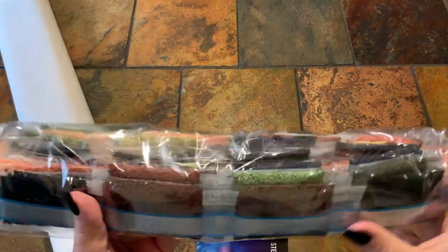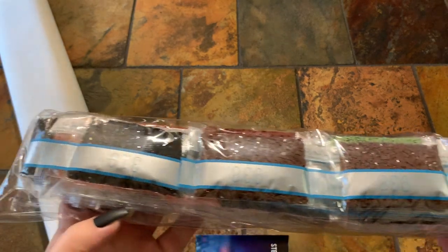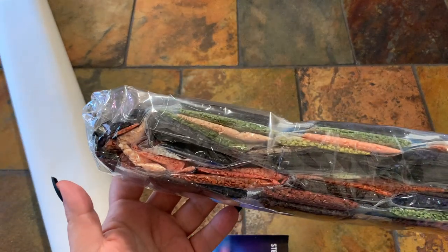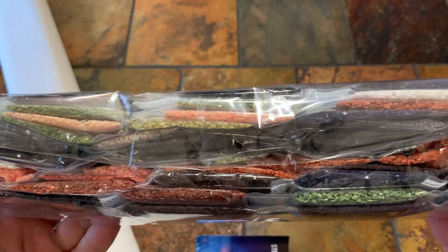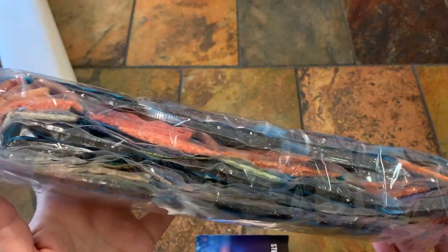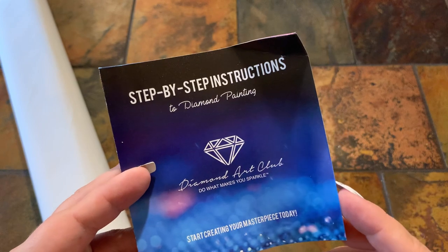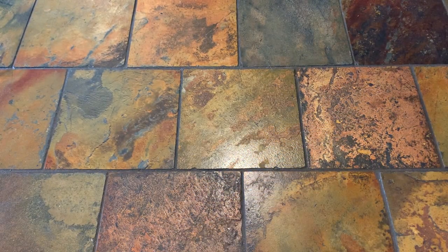So we got one big bag of drills here. I am noticing that they're doing the bags longer — they used to be a shorter, more compact bag, but it looks like they're trying to do them thinner and longer now. It's probably better on the canvases. You can see like earth tones and things like that — no bright colors that I can see — it's going to be more neutrals, I think. And then of course, every kit comes with the step-by-step instructions. Now let's take a look at the canvas — I'm going to roll it back real quick just so it lays better.